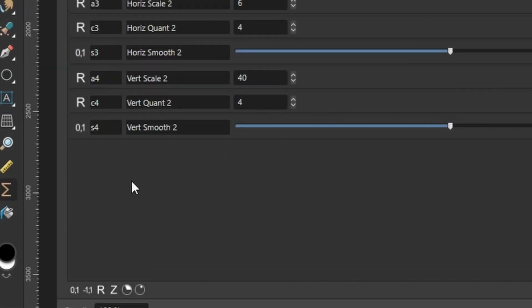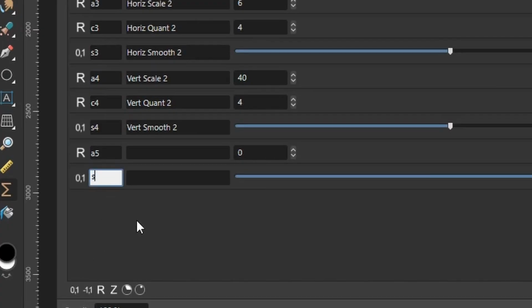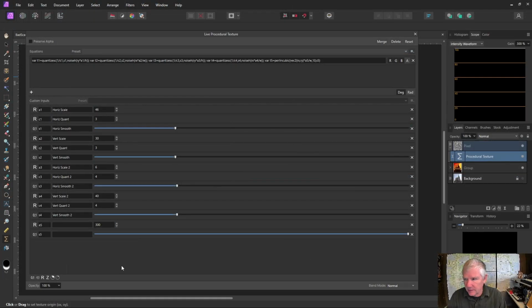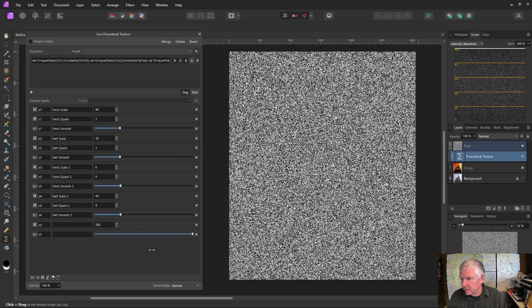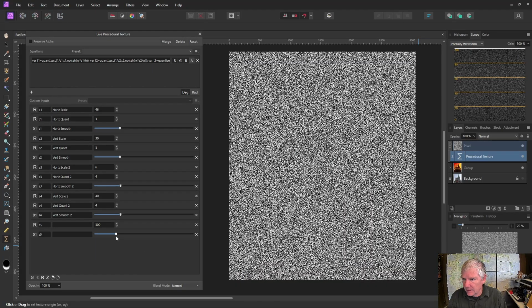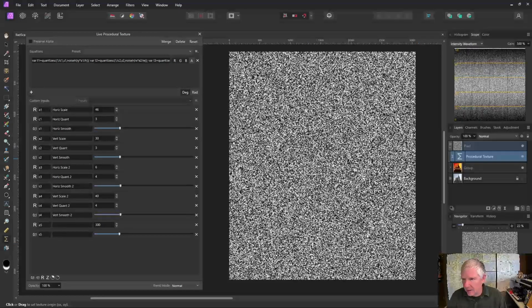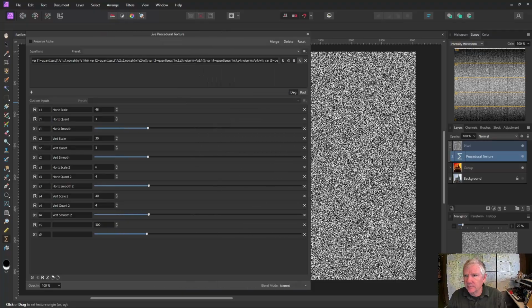And so I need to add an A5 as a real input, and then an S5 as a 0 to 1 slider. I'm going to start with this at 300. And then if I bring this down, it should make a nice grainy structure.